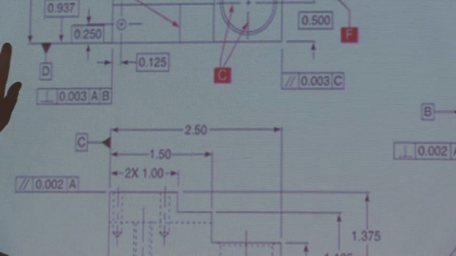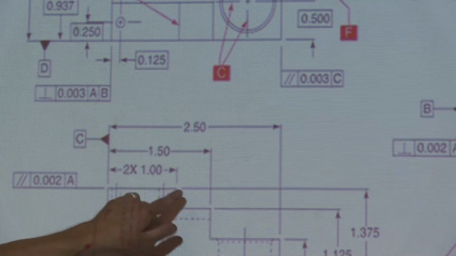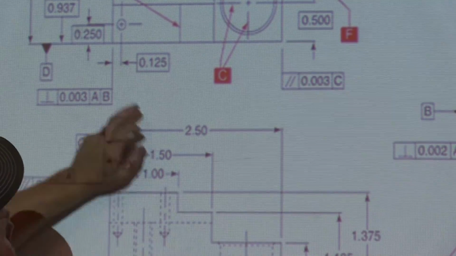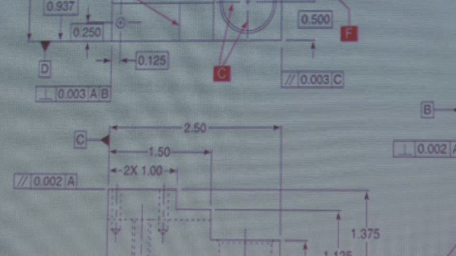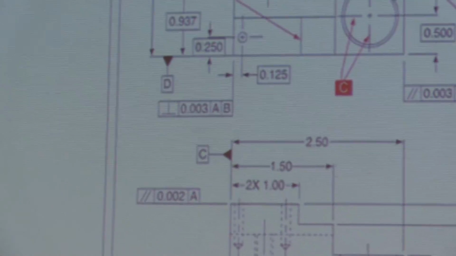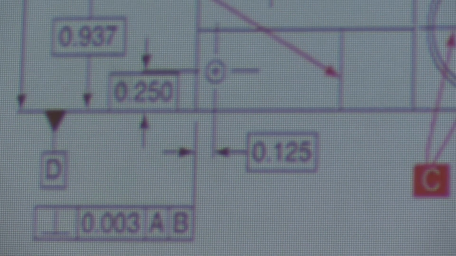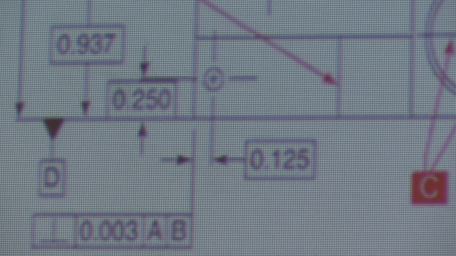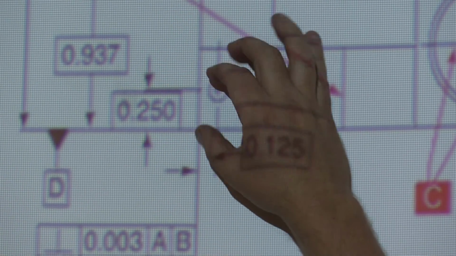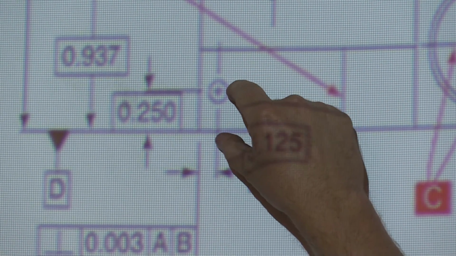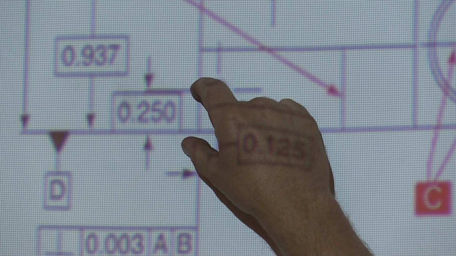So these ones are an internal dimension line inside of extension lines. Scan up here to the 0.250. And you can notice that these are dimension lines that are showing the dimension within the extension lines. So we're showing from the center of this bolt hole to the bottom edge.